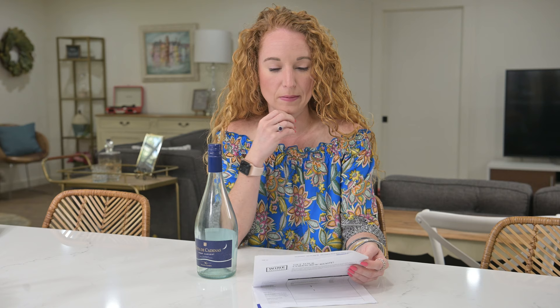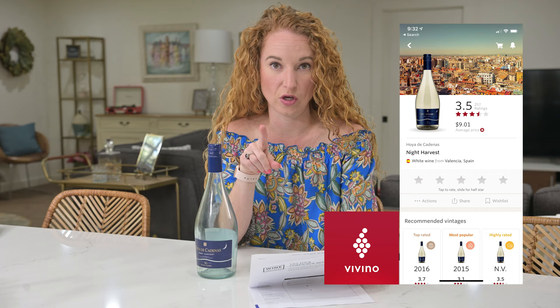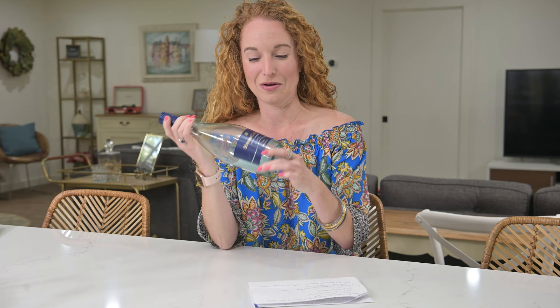Down to my last bottle. This bottle was so good I didn't even save enough for filming — I drank it all. It's the Hoya de Carinas Night Harvest Valencia 2017 White. It's another Vincent Gandia wine. They have it listed for $14.99; I did find it on Wine Enthusiast for $12 — so close in price. Vivino gives it a 3.5 with 252 reviews. I agree with 3.5, maybe even a four. I really, really enjoyed this. I will say I'm funny about wine smells — if the wine smells weird it messes with my palate, and I thought this one kind of smelled weird. So I would not smell while drinking it, and I loved the flavor. But overall I give it a big thumbs up.